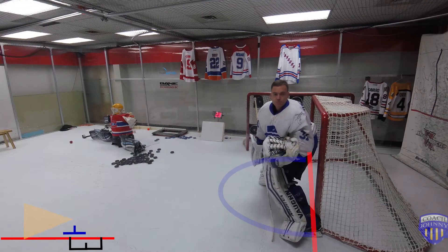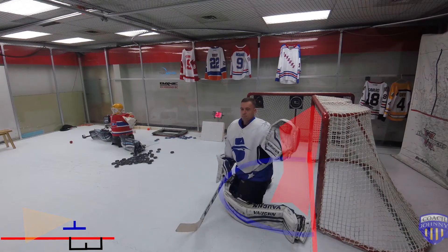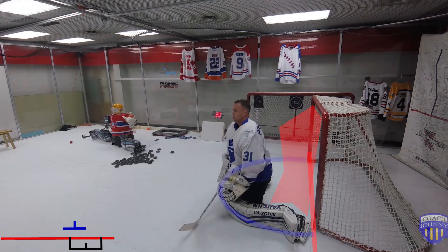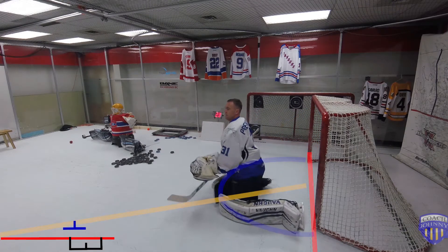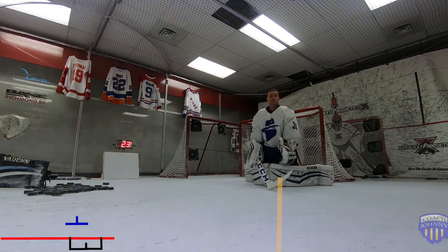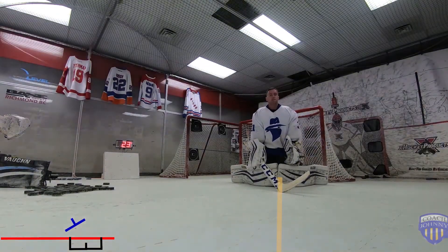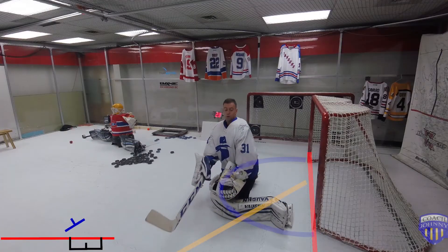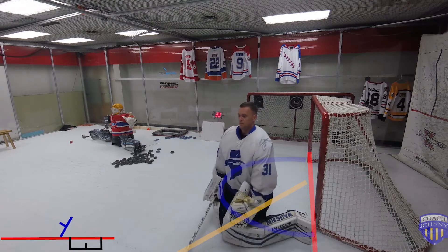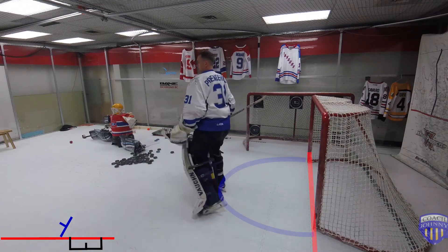They get to the post here and they have a problem, because if there's a shot they open up a lot of space here, or if there's a shot here their body angles here. You were the shot — my angle's like this, not square. It should be here, or if the shooter's way over here more, it should be like this.